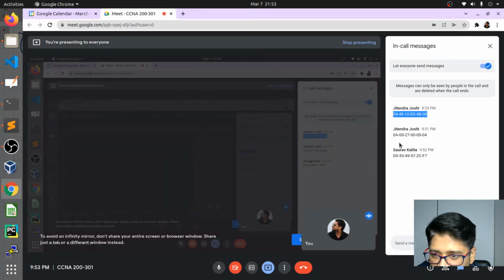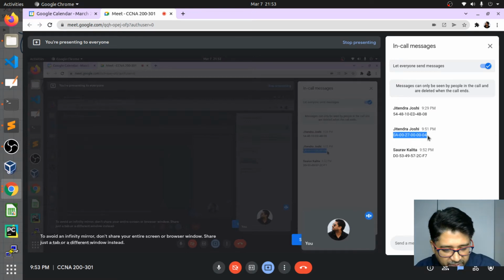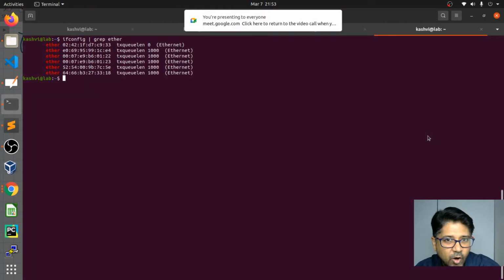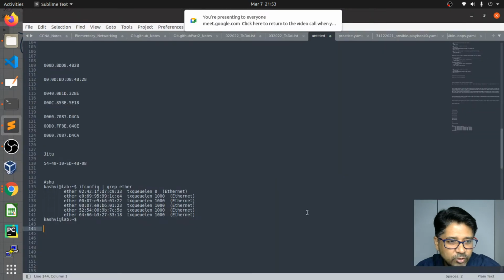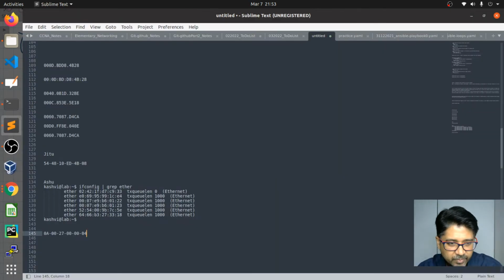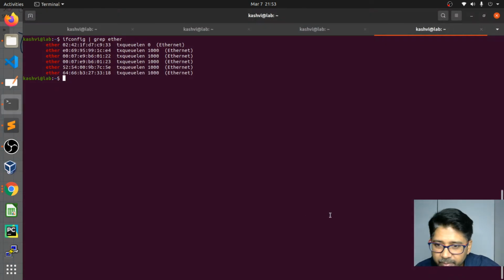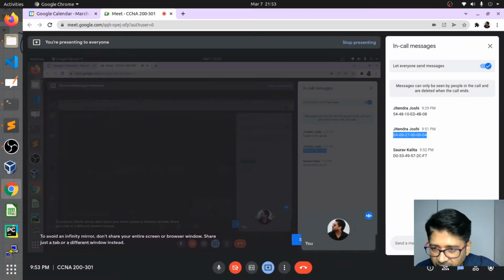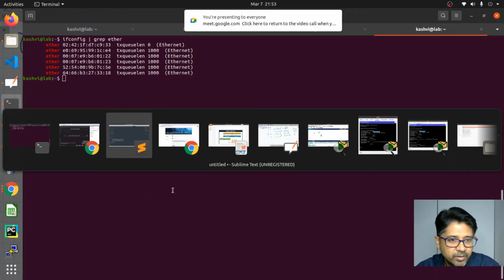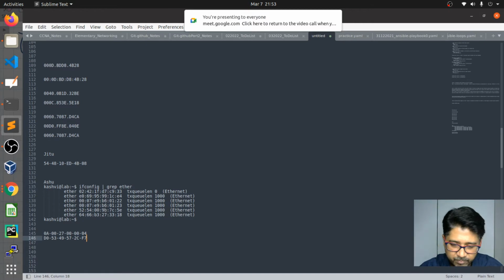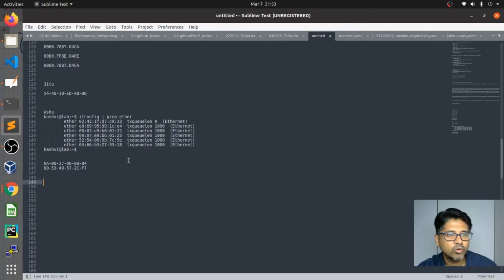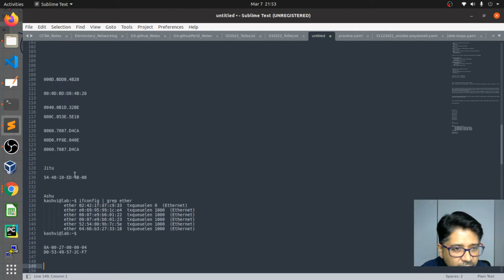If you participate, I can tell you which company it belongs to, where and how. You can do this activity with your friends and family, on a laptop or desktop. So you have shared your MAC address. Now we have a good number of examples.